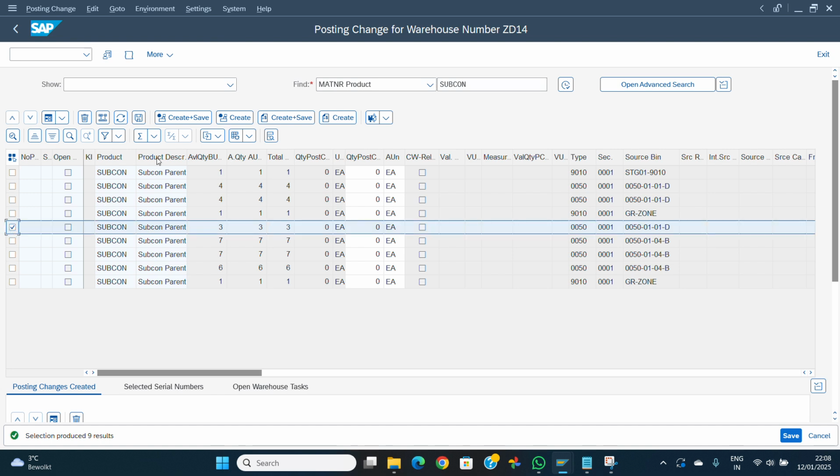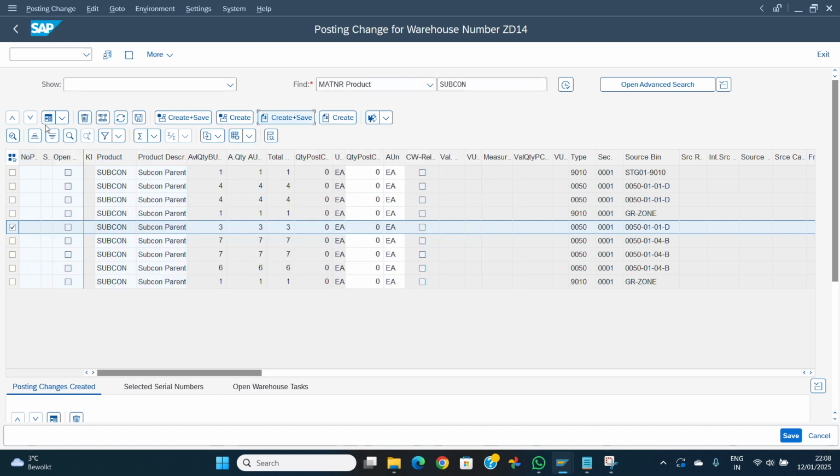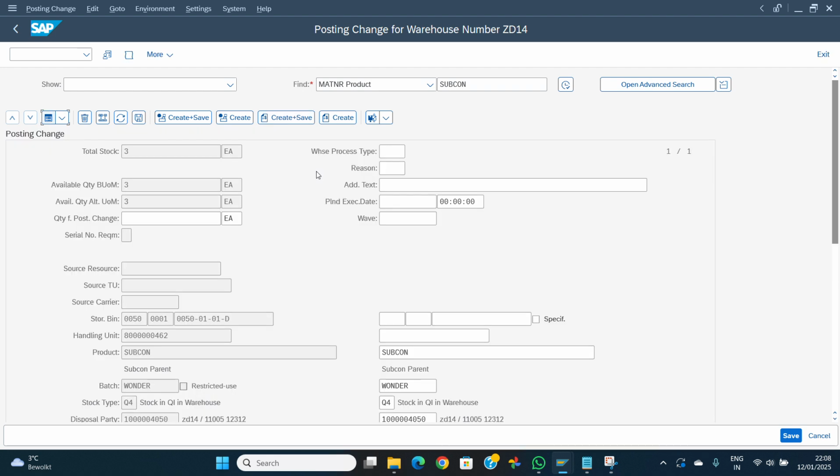So let's select this and click on create warehouse request. If you don't populate the default document type in the WPT, it will give an error. As you can see, it is giving an error in my case because we have not entered any WPT till now. I've just initiated the process. So via the WPT the system will determine the document type which it has to utilize, and you can see the wave is also mentioned here, right?